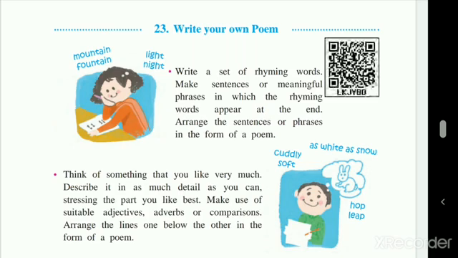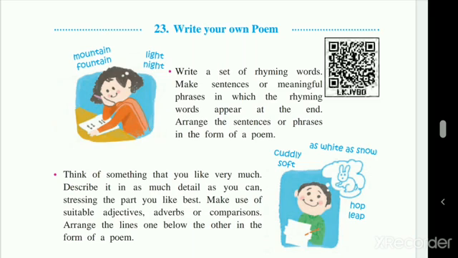And after that, you complete your set of rhyming words. Then make sentences or meaningful phrases in which the rhyming words appear at the end. It means with the help of those rhyming words, you can make sentences or write small meaningful phrases, and then you put those phrases or sentences so that the rhyming words must be at the end.